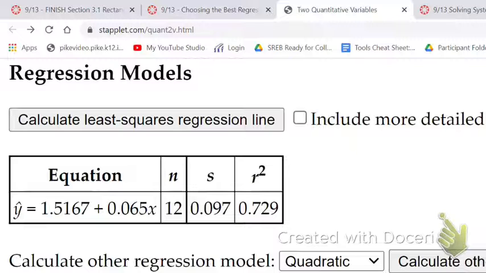How many inches would you predict that we need to pull this back if we want the car to travel exactly 80 inches? How would I find that? I don't just want to look at my scatter plot, I want a prediction. Plug in 80 for your y. Yes, let's plug in 80 for y.